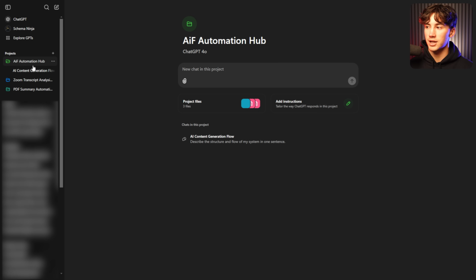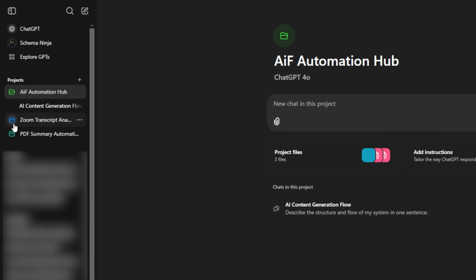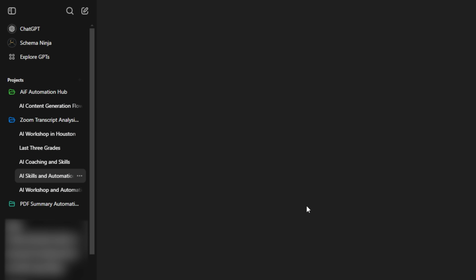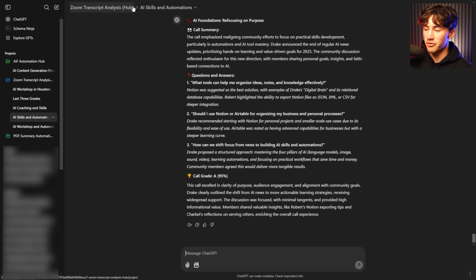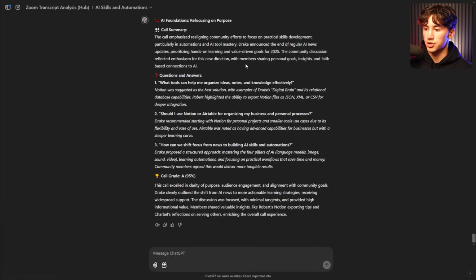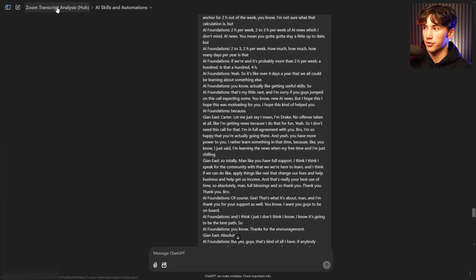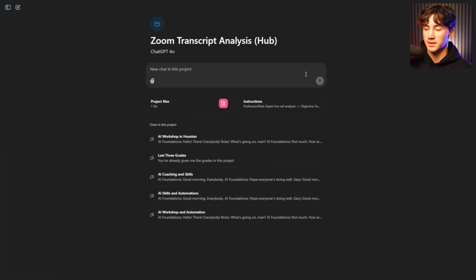So you can create projects in the form of folders just to organize your chat threads, or when you're solving a specific problem, or if you want to create a hub where you don't have an end to your problem and you keep on going for specialized output formatting, it's entirely up to you. So if I open up this Zoom transcript analysis project and I click into one of my chat threads, at the top of my screen, you're going to see breadcrumbs, and these breadcrumbs are pointing to the chat thread within the project. So it's a great way to organize all of your information. You can do some amazing things.